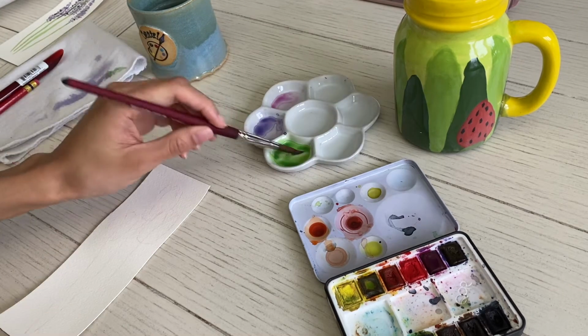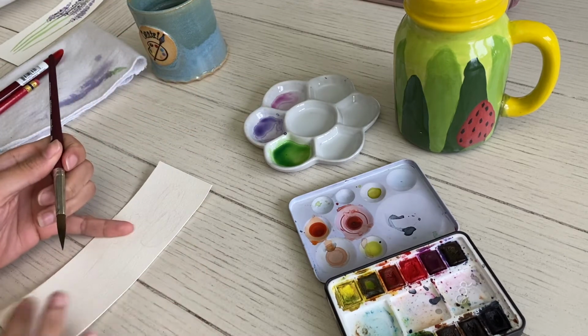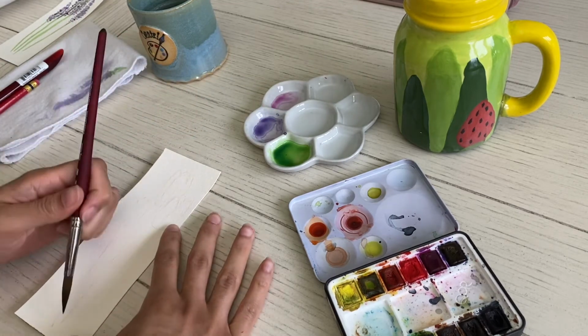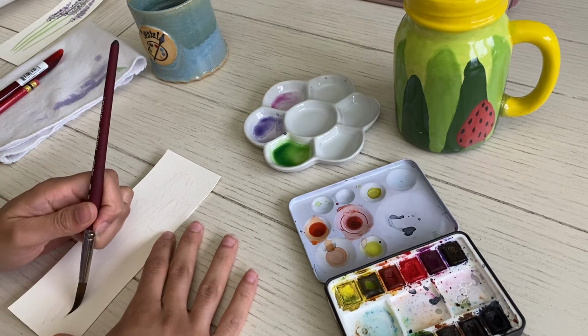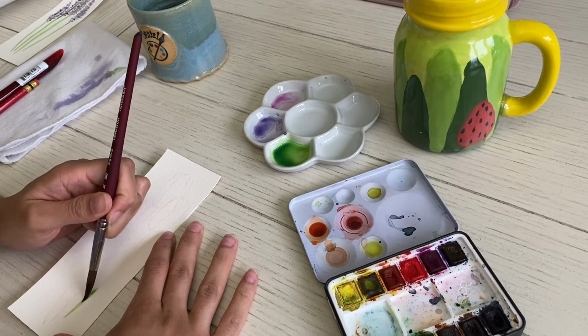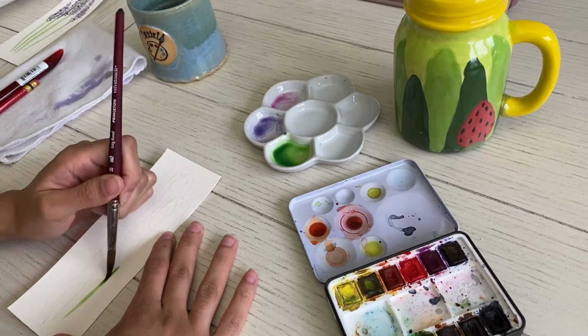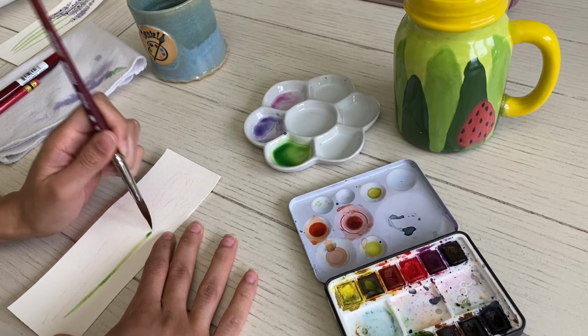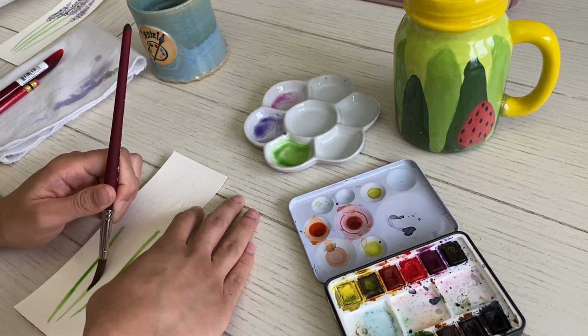For the flowers I chose, it was a mixture of something that I wanted to do and things that I found on Pinterest after looking up a bunch of flowers. So I knew I wanted to do tulips. Tulips are my mom's favorite flower. She loves yellow tulips, so I knew I would have to pay homage to her and do a yellow tulip. So yellow tulips for my mom, purple lavender because I thought that would be a fun, interesting flower shape.